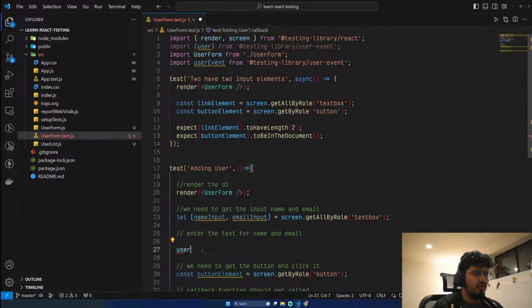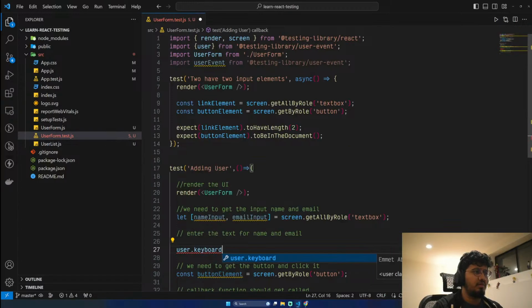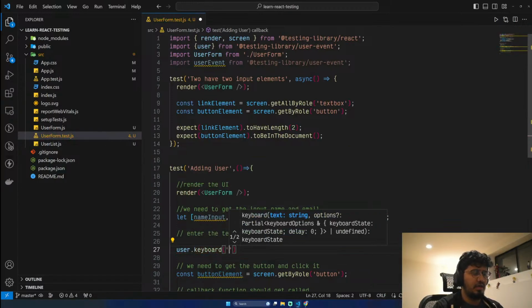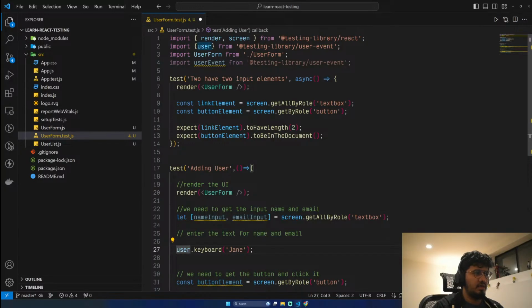Now, in order to mimic the user event, we do click, or no, sorry, keyboard. We do this, and what we write is chain, as he did. Let's write chain.